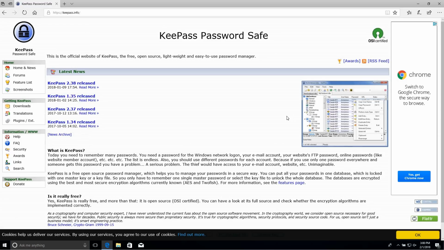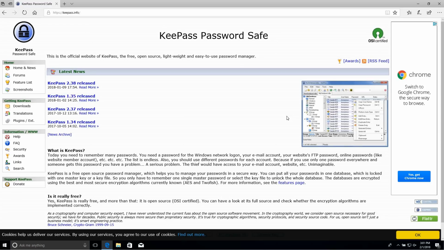So KeePass is completely offline, which means everything is done on your own computer. Everything is local, and you can store the file anywhere you want. You can even put it on Google Drive or OneDrive or Dropbox, or on a USB drive, wherever you want. It's an encrypted file. It's very small, kilobytes in size generally, and whenever you need it, you can just open it using KeePass, get the password you want, and then you close it, and it's locked again.